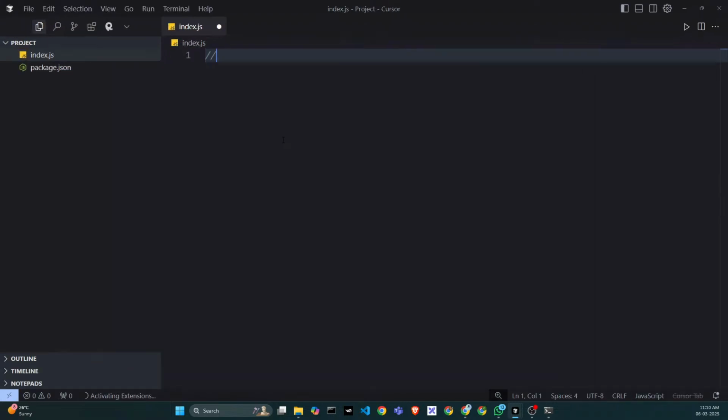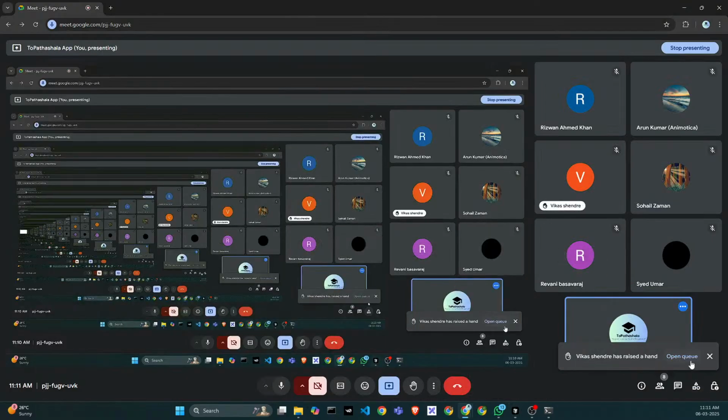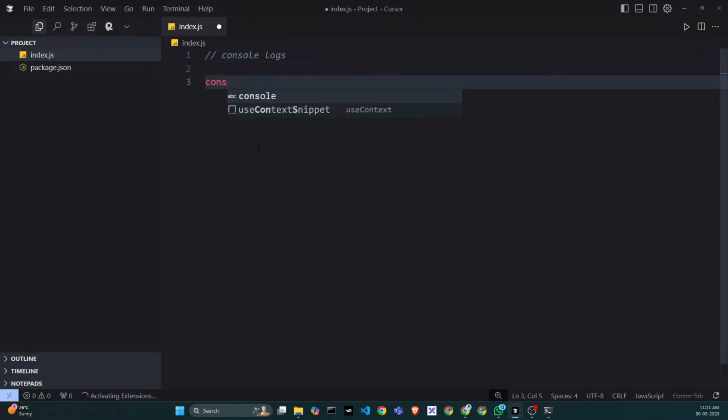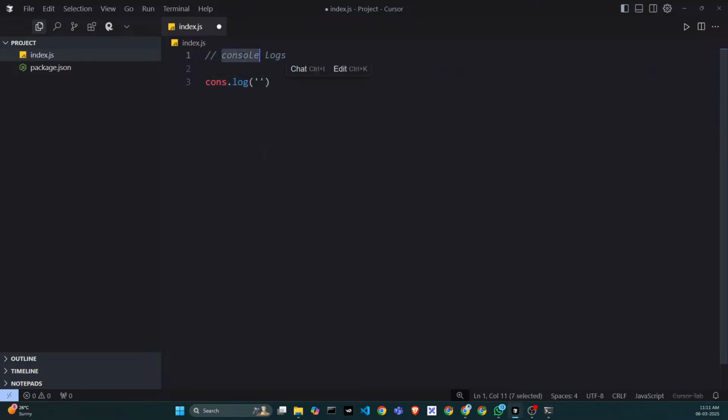First, today we will learn about console logs. Okay, console logs. What are the different console logs there are in JavaScript? First, the basic thing we have seen yesterday also: console dot log, which logs whatever we pass in the parameters to the console.